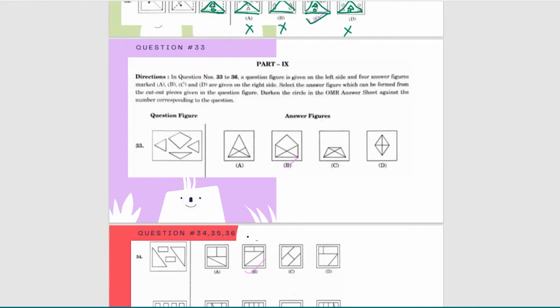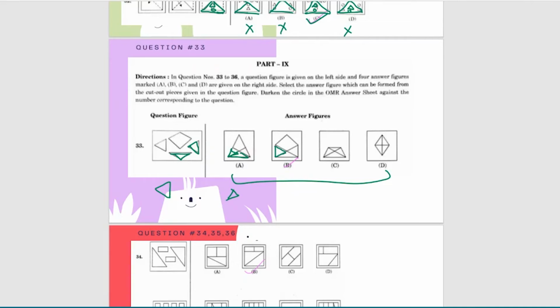So over here in the question figure we can see these shapes, correct? So we have to say which of these figures has a shape which is made only through these 4 shapes. Okay, so let's look at A. Now A has this shape, right? But it doesn't have these shapes, right? Instead it has something like this. Instead it has something like this. Whereas we have something like this.